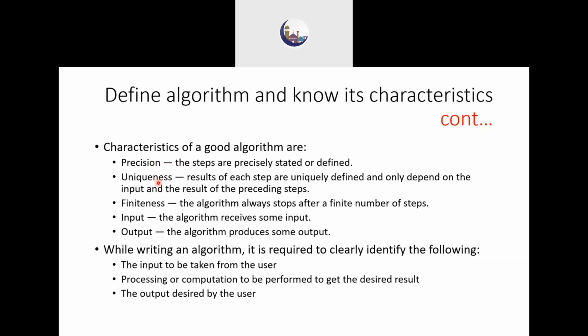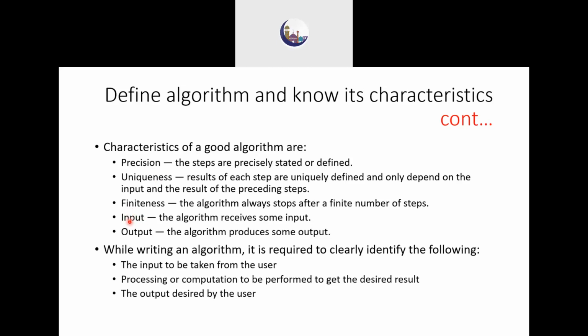Then the second characteristic is uniqueness. Each step that you are trying to do should be unique. It should not be repeatedly done multiple times. Plus, your algorithm should not be composed of, for example, 90,000 steps. It's not an algorithm. The number of steps needed to resolve that particular problem should be finite. There should be an end to the number of steps. The number of steps cannot become infinite.